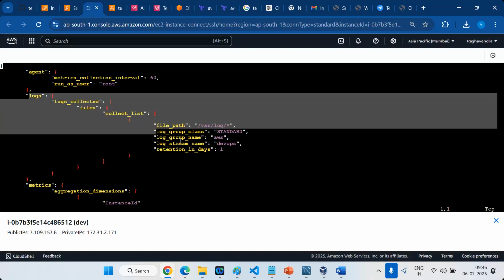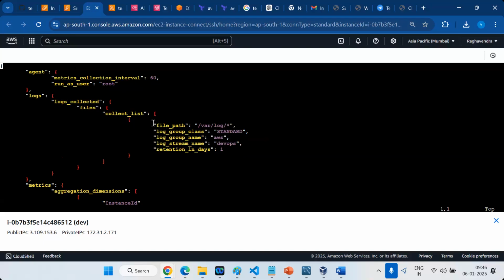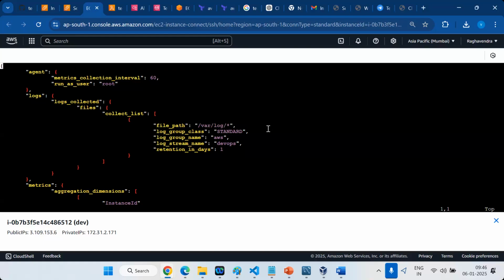Logs collecting from this path. If you can see, file path is what? var log star means what? By default, logs will be stored where inside the EC2? Just now we have seen, right? Inside var log. So var log star means all the logs it will call. If you want to call only Nginx, you can mention Nginx here. Okay.